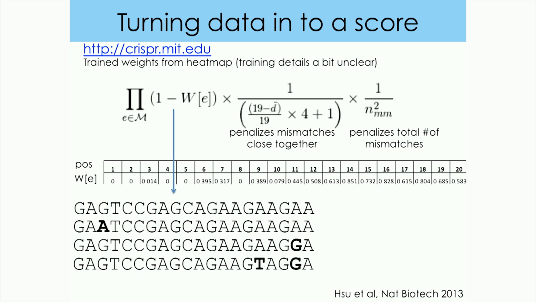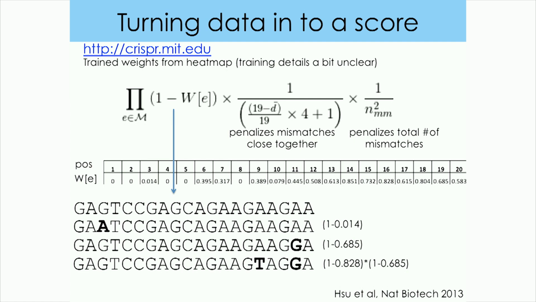So all this means is you just go through your sequence and you say, do I have a match or a mismatch, match or a mismatch, match or a mismatch? And if you do, you multiply those terms together. So here, you have an exact match. So you have a score of 1 minus penalty of nothing. So your score is 1. You have one mismatch here, which is this position. So you get 1 minus that times 1, because you don't have any other mismatches. Okay? Again, similarly, if you have one mismatch here, you have this 0.685. That's this position. Okay?